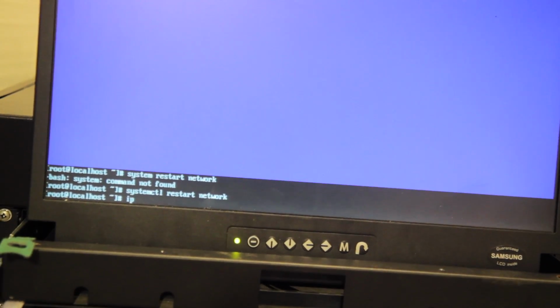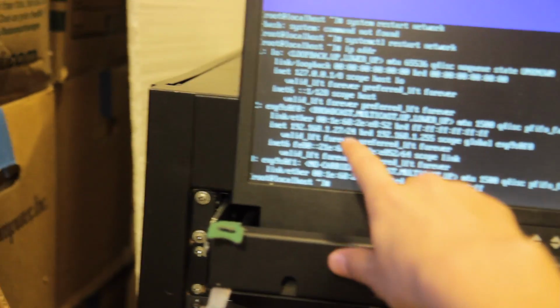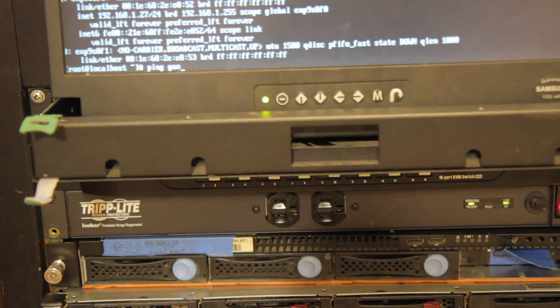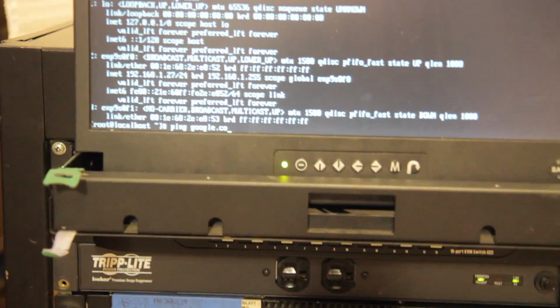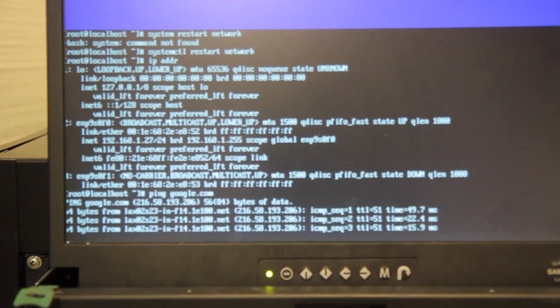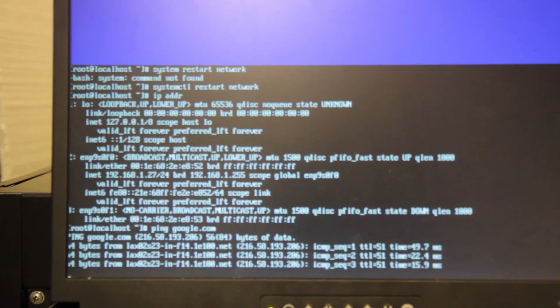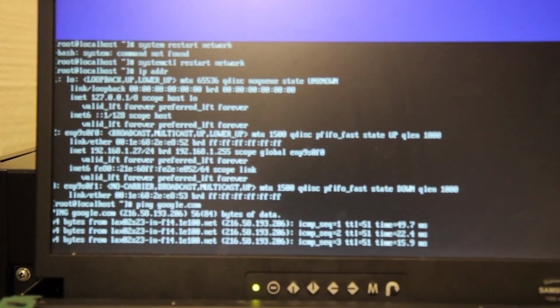We can check the network with ip addr. That will list the network adapter right here, and we can see it's on the correct one. So if we want to just test it, we can do ping google.com. And we can see it is finding the DNS and working correctly. So now we can go on another system and use SSH and connect to that IP address to have full remote management control over this system. Let's go hop onto the computer and set up oVirt.